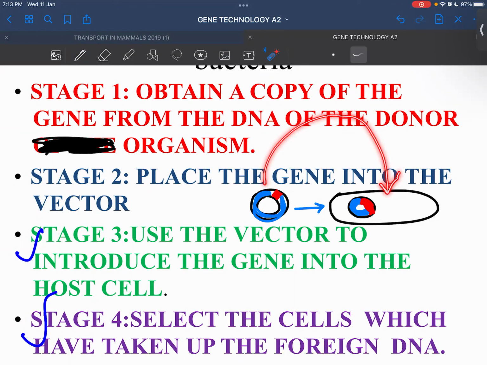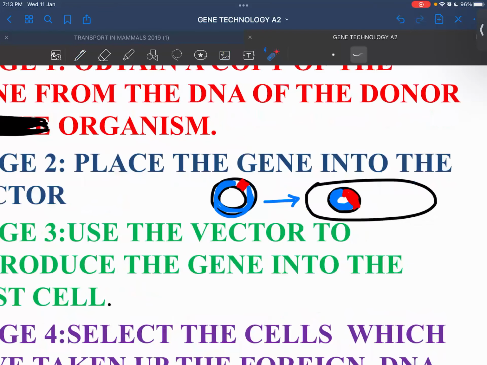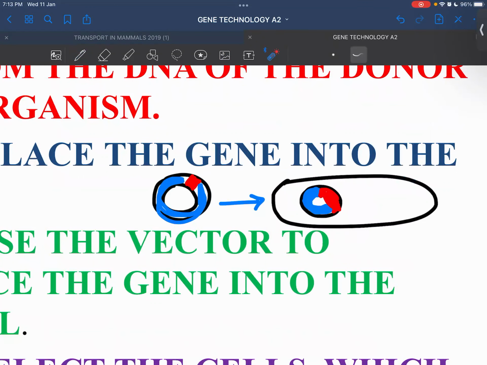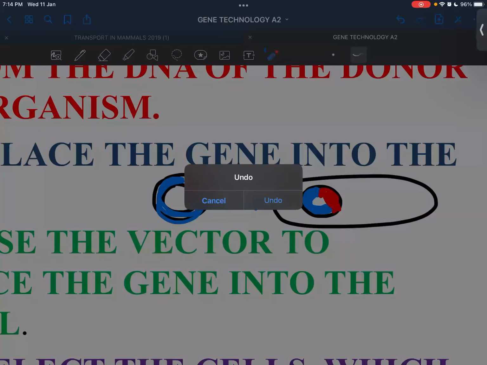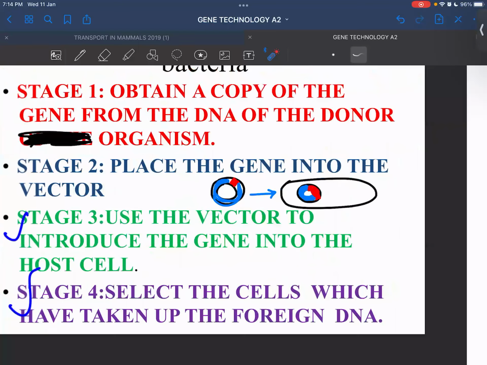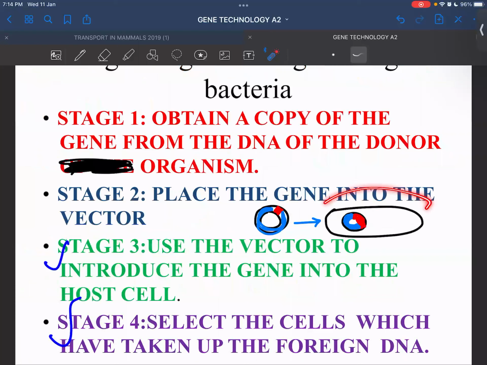Host cell means that this bacterium is going to harbor this recombinant DNA, recombinant plasmid. It will harbor it; we will put it inside somehow. And once this bacterium, this one that you can see, has successfully taken up this recombinant plasmid, then we will grow this bacterium in the fermenter. Remember I said we would put it in the fermenter and grow it, right? So your answer should have been that we are introducing this recombinant plasmid into the host cell bacterium because we want to grow the bacterium in the fermenter.